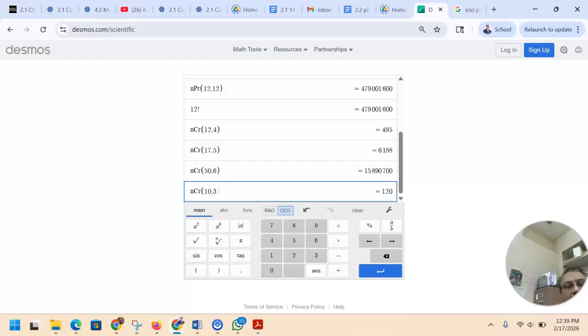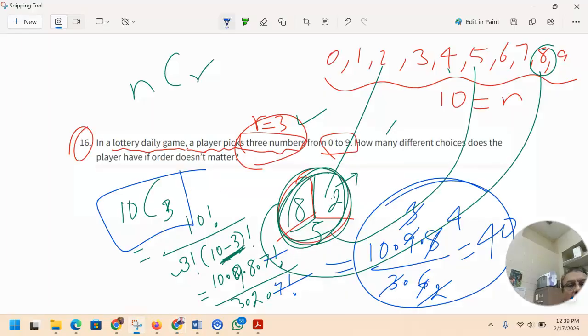Where did I miss? Go back here: 10, 9, 8, and divide by 3 times 2. I think I missed a 2 here. There was one more 2 which I missed.